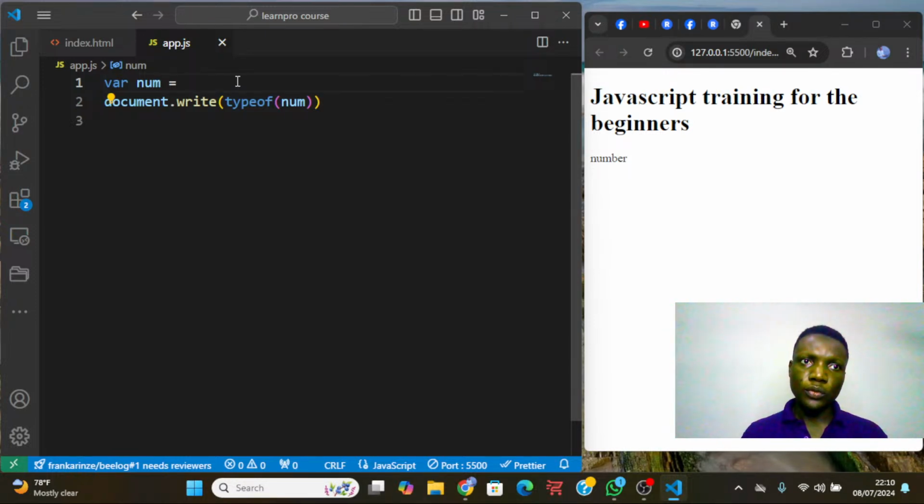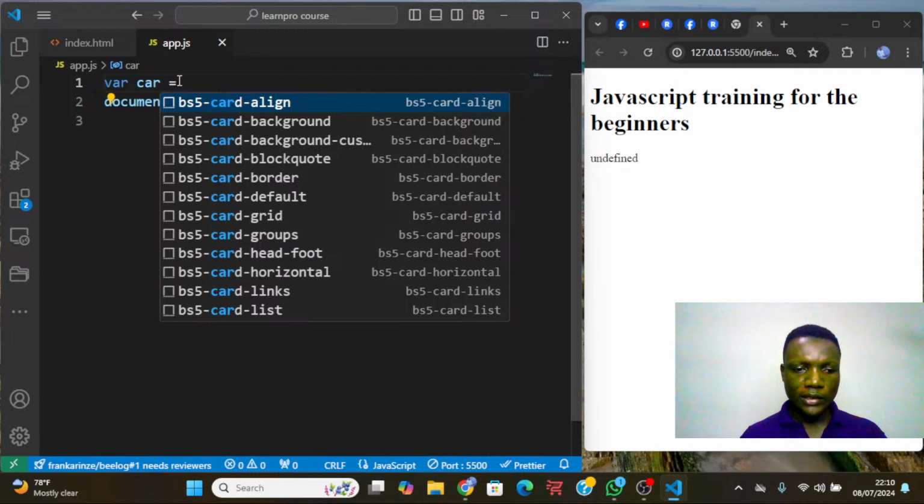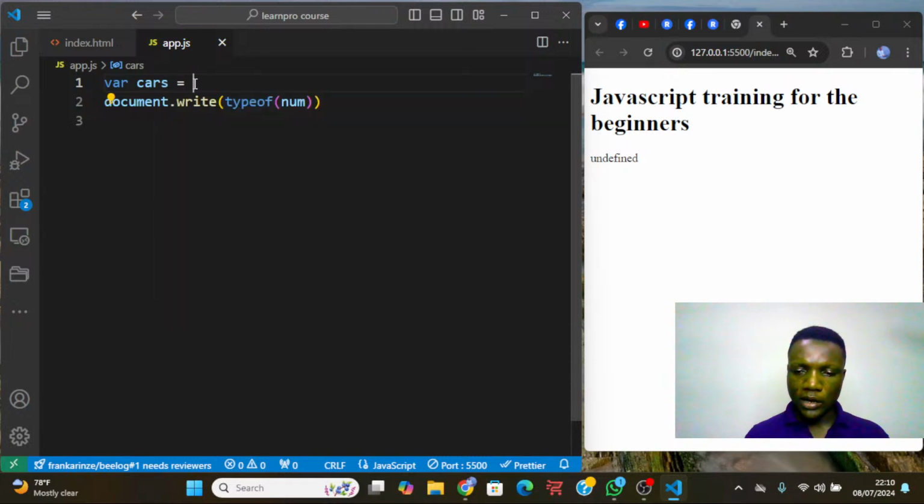Then there are variables that can take so many values. For instance, let's say we want to have cars, and we can have so many cars.